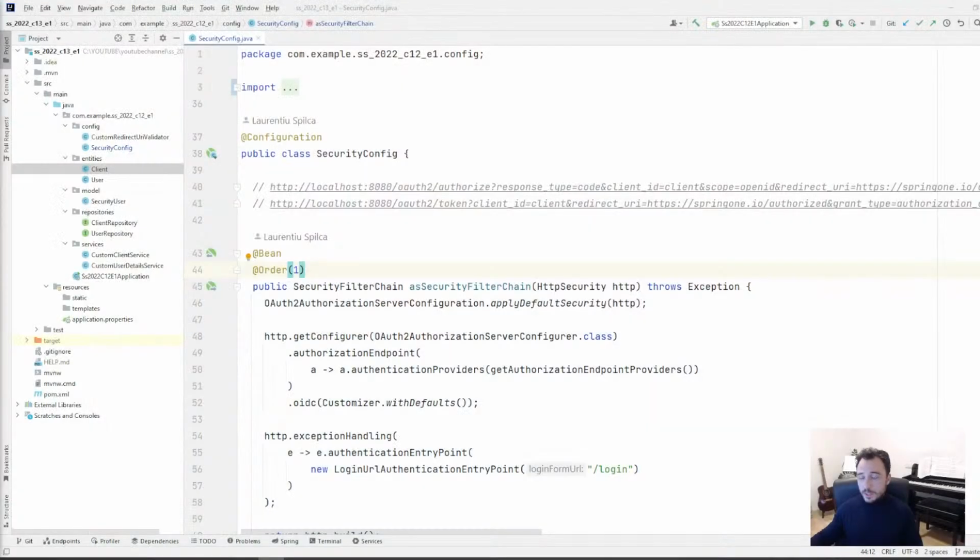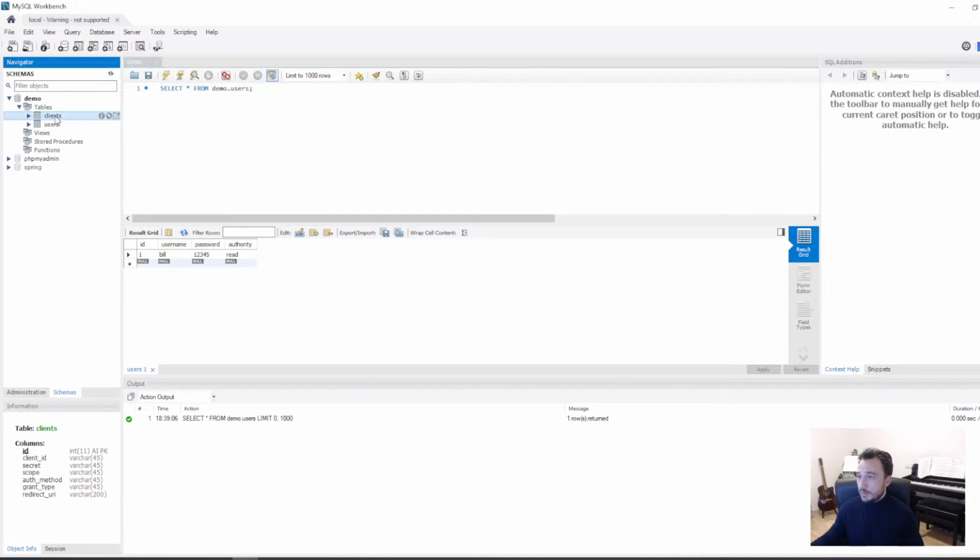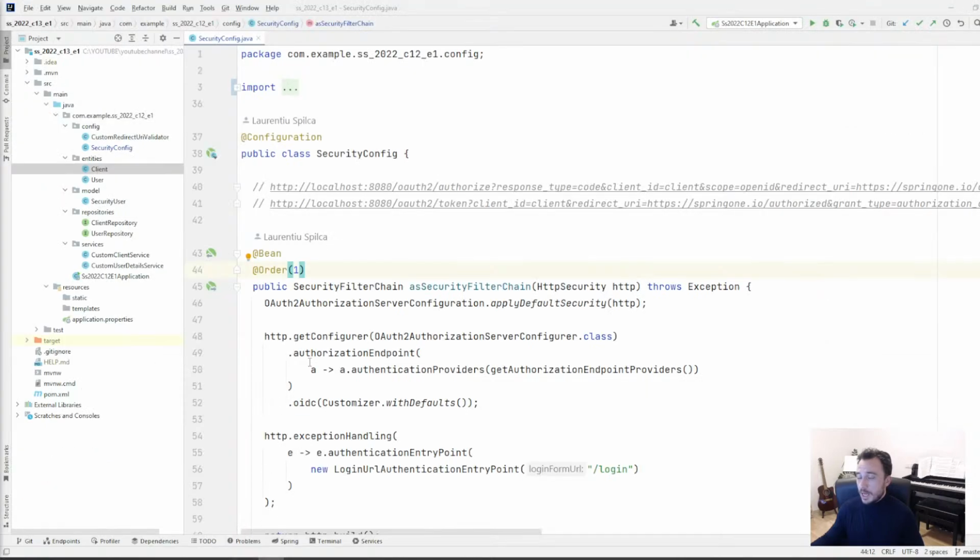I'm going to share my screen, and what you have in front of you right now is what we worked on in the past 3 lessons, the last shape of the authorization server that even connects to a database and gets details about clients and users from the database. In case this is the first time you're joining, remember this is lesson 14. Lesson 13 was the last one, and in case you don't understand something, maybe it's because you didn't follow the previous lessons. So my advice is, of course, go and follow all the previous 13 lessons.